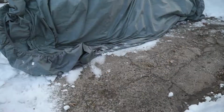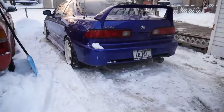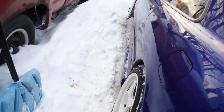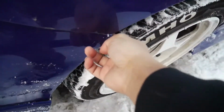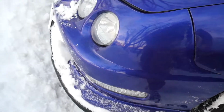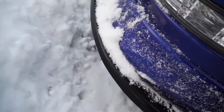So it took me about 30 minutes just to get this over to the spot where I want it to be. Went through a lot of snow. But you guys can actually see the height of it now. I still need to zip tie this up real quick, but I'm not too worried about that. I can't tell if it's sagging or what's going on, but yeah, it's sagging all right. Sagging quite a bit.